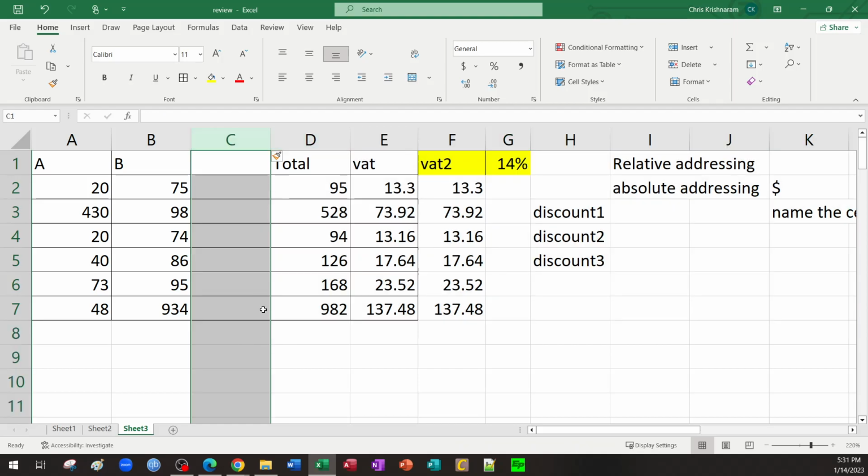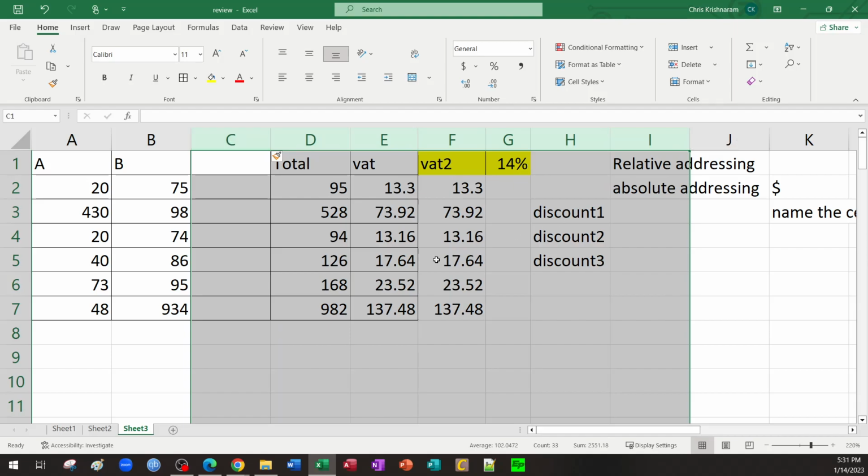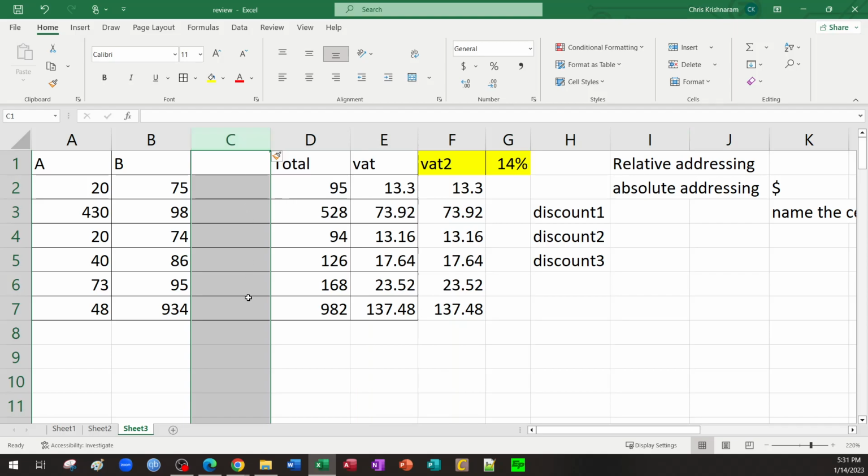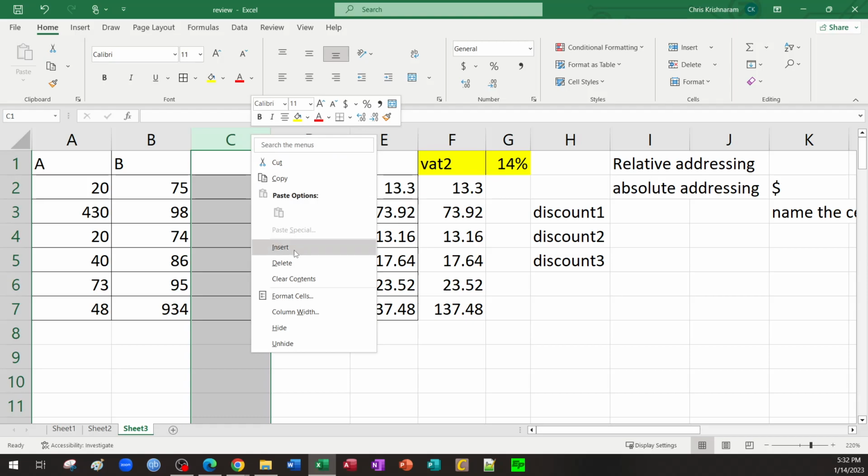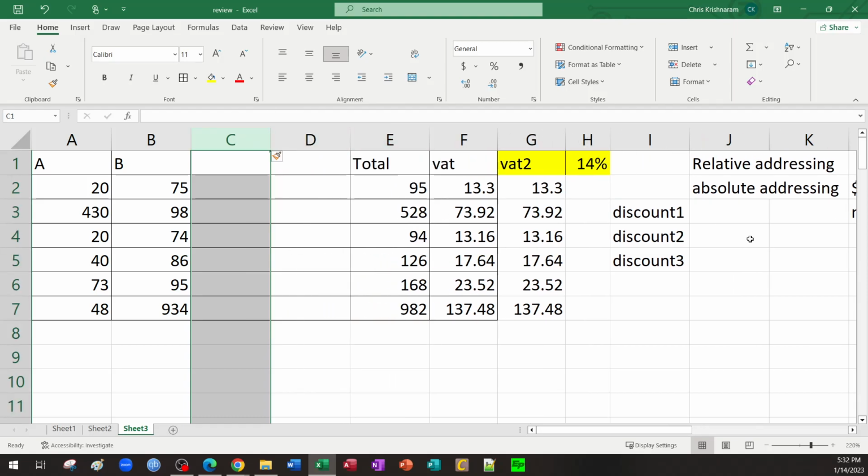Whenever you insert a column, all the information from that column and to the right gets shifted by however many columns you created. If I created one column, it gets shifted by one column. If I insert another column, notice it got shifted again. So the important point is that when you insert a column, the information gets shifted to the right.